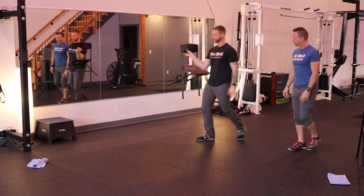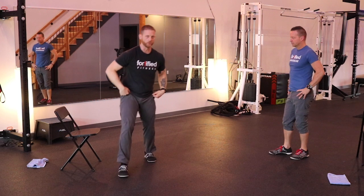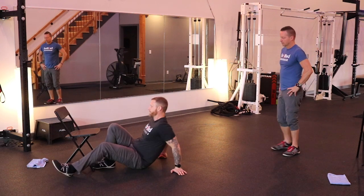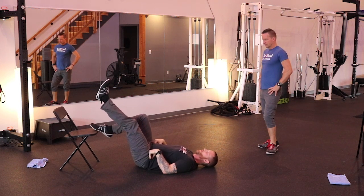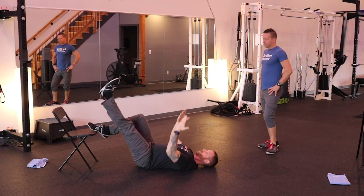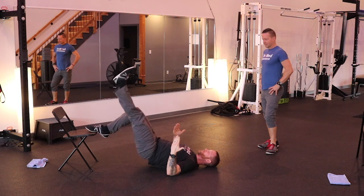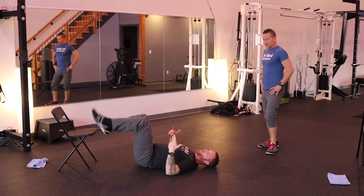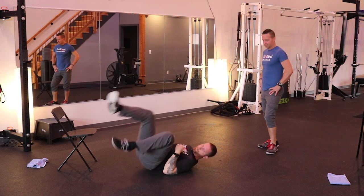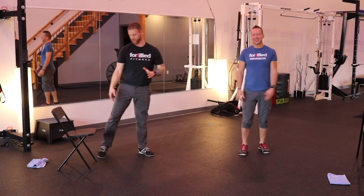The next variation will be using a chair — this is the original variation. Put your foot on the edge of that chair, getting more of the toe position instead of the heel. Press the toe down, squeeze the elbows back, big chest, drive and pinch shoulder blades together, then extend up as far as you can and drop back down. Do 20 on these from this position with both legs. Make sure you use a stable chair — we're professionals so we can use more unstable ones.